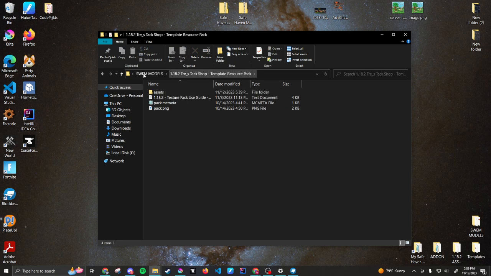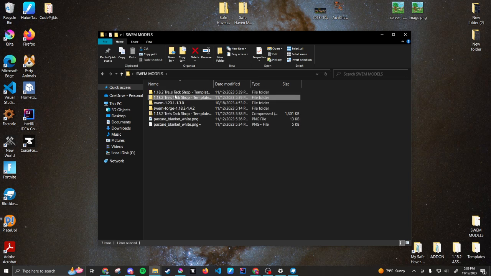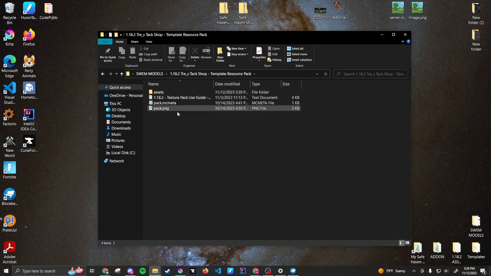Which one has stuff? Okay, that one has stuff. Is this one empty? Yes, this one is the empty one. We don't need the empty one now that we moved it. So, the reason why I moved that folder out is because this is what we want to see as soon as we open up a resource pack.